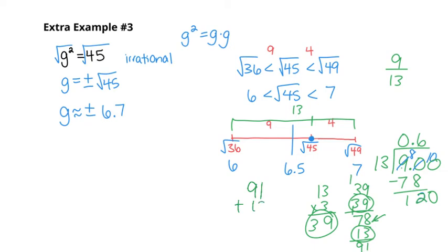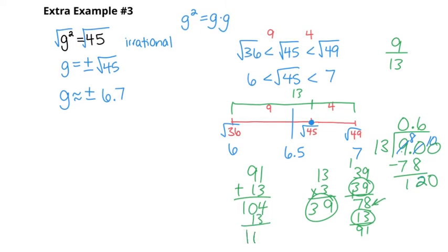And the only reason we're going one more is because our answer needs to have a tenths place. So we're going to the hundredths to see if it needs to round up the tenths place. So over here, let's add it one more time. So that would be 4 and then 10. So 104. Oh, we can get another one in there. Add one more 13. And that's going to give us 117. Okay. So 117 is what we're going to be able to take off. And again, let's add up. So 117, if you had that much money, but you needed 120, how much more money do you need? Just $3. So don't make the subtraction too difficult or too complicated, okay?